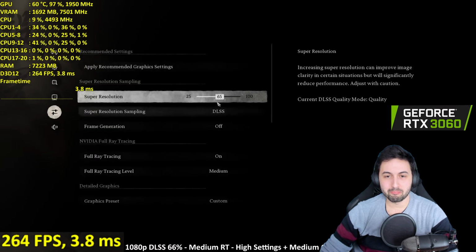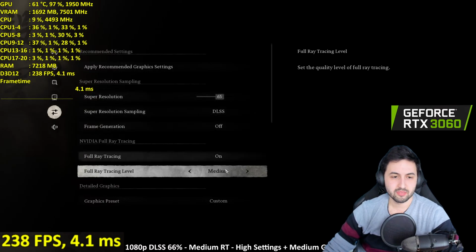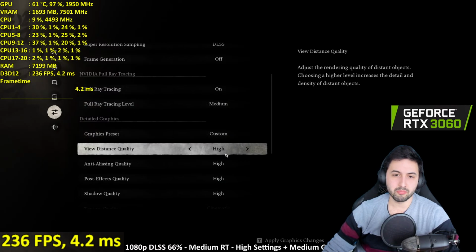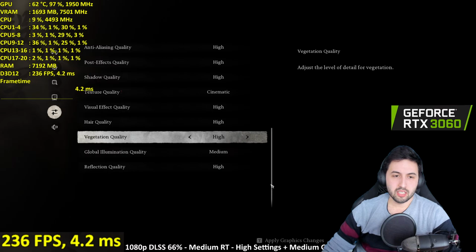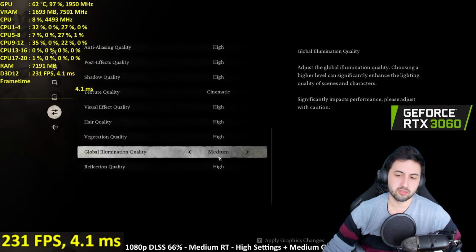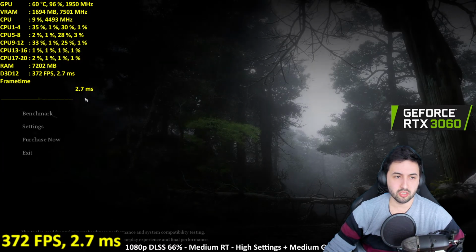So 1080p, 65% resolution, that is quality DLSS. Medium ray tracing, you have medium, very high, and low. We'll keep it on medium. High is super demanding, too many samples. And the settings are something like this. Medium GI because performance. Let me see, yeah, everything's in order.